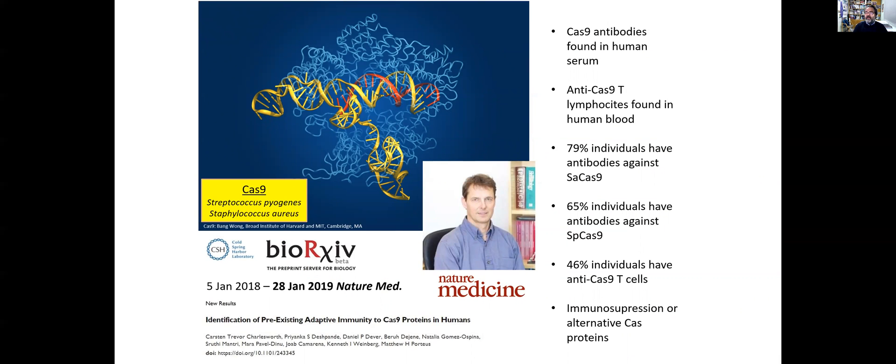Another aspect that one needs to pay attention to is the origin of these nucleases that we're using. We're using Cas9 normally from Streptococcus pyogenes and Staphylococcus aureus. These are two pathogenic bacteria that our immune systems know well. Matthew Porteus from Stanford, here in the picture, was anticipating that we might have antibodies, we might have T cells against the components of these bacteria and against these bacteria themselves. And he was right. Most of us carry antibodies and T cells against this. So that would be impossible to use these proteins in a clinical setup because we will trigger an anaphylactic response which could be detrimental for the patients.